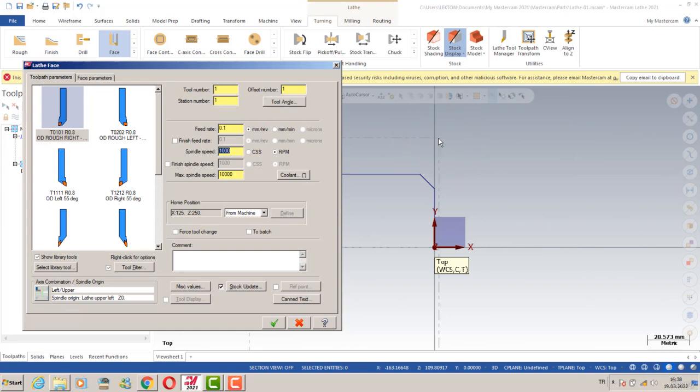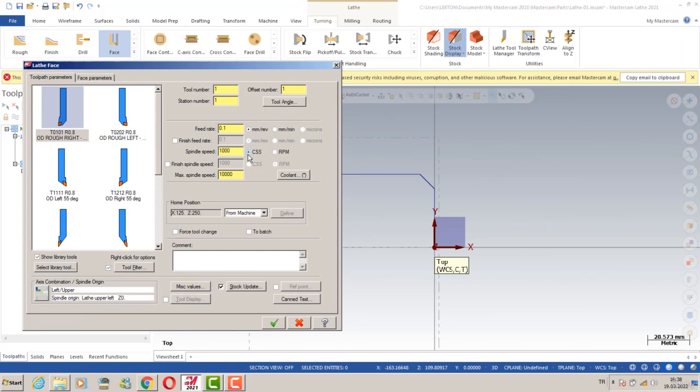So this is our toolpath length at that point. But when I reach that point, my toolpath is going to reduce. So if I am reaching the 0 point, my toolpath length is going to turn to 0. So that's why it's not good to use constant RPM here.